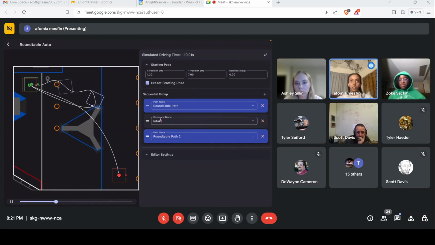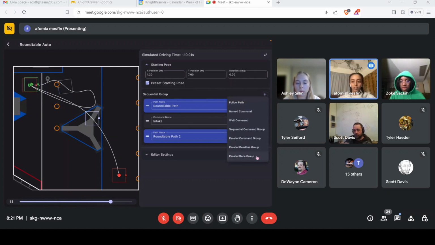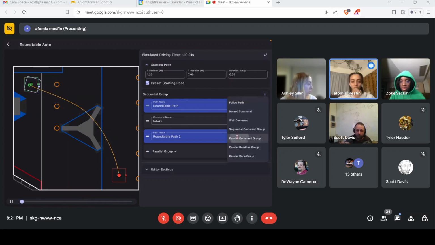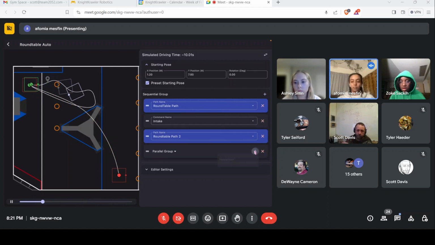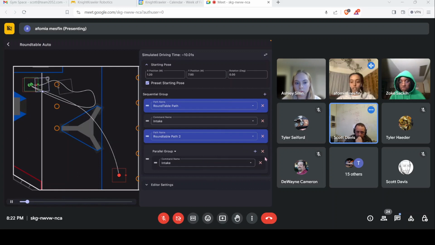Perfect. But if you wanted them to do, sorry. No, you're good. Okay. Like if you wanted it to go together though, like if you had a path driving up to a note and you wanted it to drive and intake at the same time, which makes sense, to save time, you could add one of the parallel command groups if you did want it to run at the same time, and do like intake.